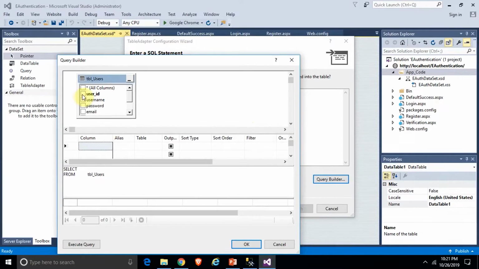Close this. So now we click on this, and just check each and every one of the fields we have, which is equivalent to our table.